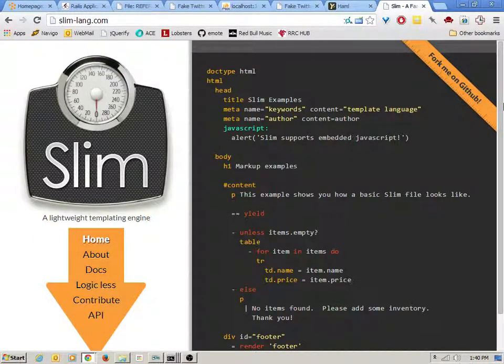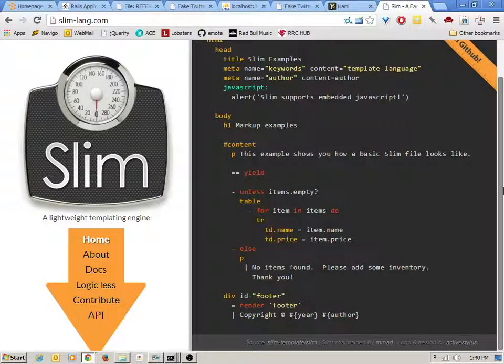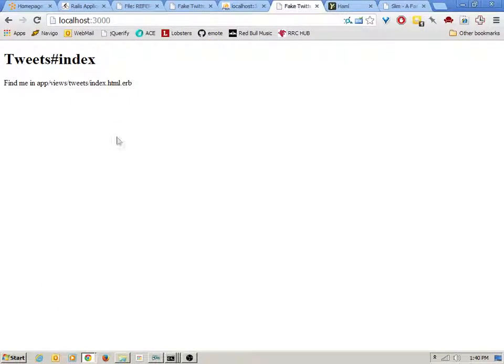Maybe when I build up the next version of Manitoba Election, I'll try using Slim and see if I like it. Does Haml support embedded JavaScript? I don't know. Like this here. Yeah, it seems like that's something that they're bragging about. Yeah, they've got it right there. So I don't know, but it's pretty neat. I'll let you know how it goes if I start using it. And I'm not even sure exactly about some of the syntax, like why there's a double equals here. Nonetheless, I've noticed some people starting to move towards using Slim. We'll be using Haml for today, though.